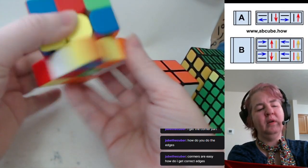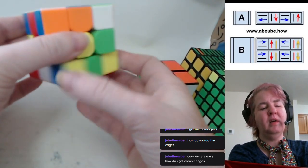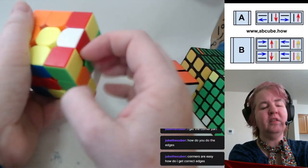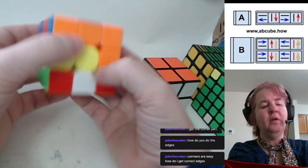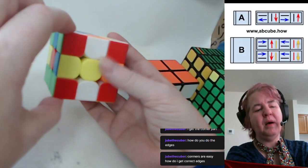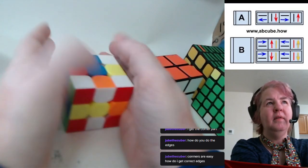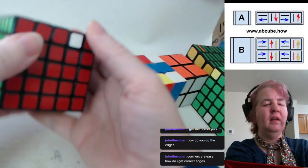Again, we're ignoring the yellows because if we look at them while we're working with the whites, we're going to think, oh no, I messed up, I've got to start over again. No, you don't. You've got to trust the yellows because this method does not mess up the bottom at all. So the first four corners are still happy to each other. The second four corners are happy to each other. You just rotate the top until the top and bottom are correct. And now your corners are done. On a 2x2, you'd be done. For every other cube, I'm sorry, I can't leave it this way.